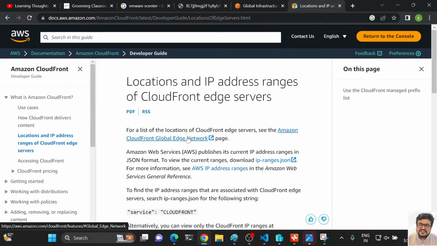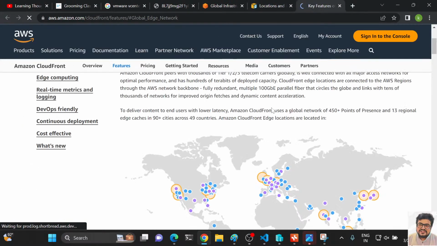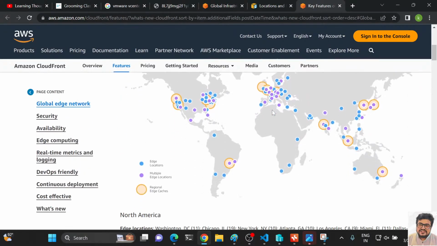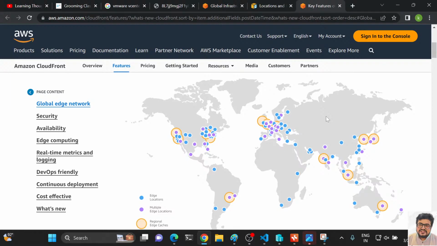I think there are lots of locations. For example, in India, if you try to see, there are different places where you have edge locations. The whole point of edge locations we have already spoken about. There are two different purposes: one is connectivity between your organization and the backbone network, which is called AWS's global network, and the other is caching, video streaming and reducing latency. Whatever we do, that is basically the edge network.